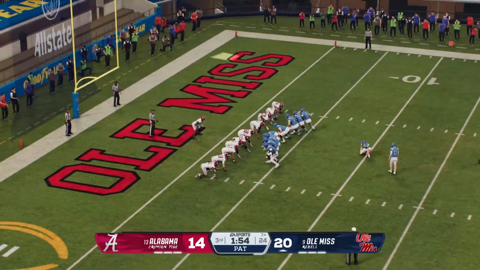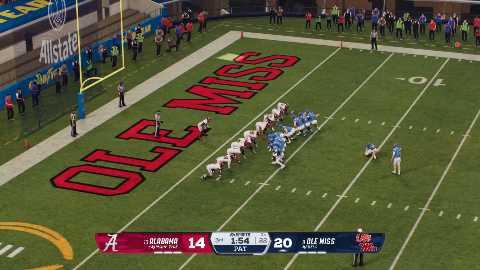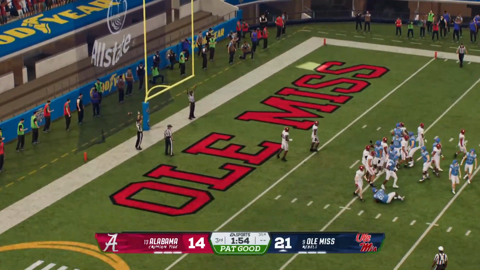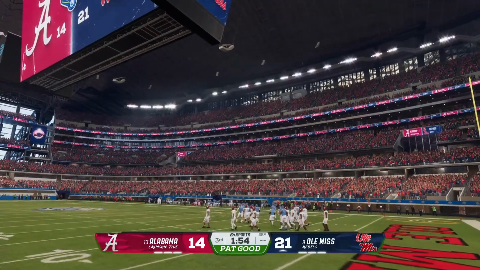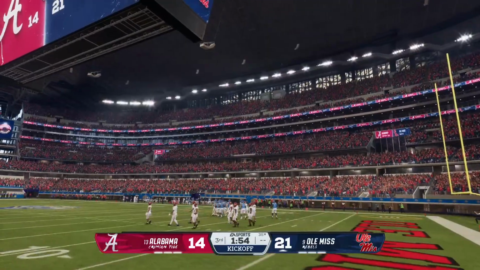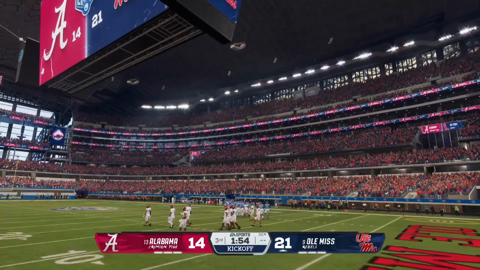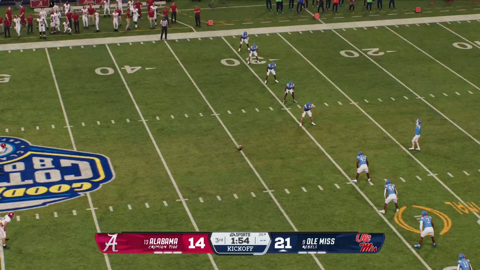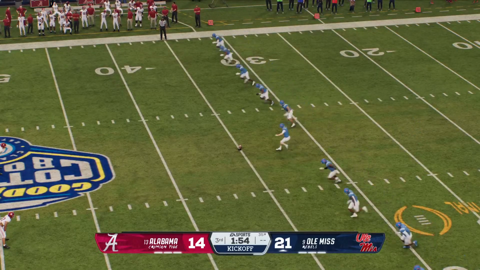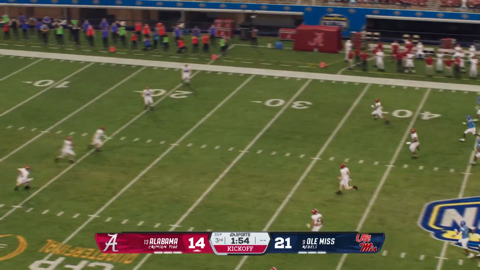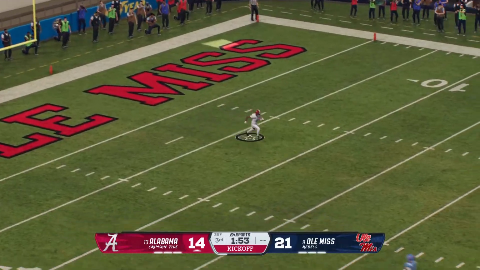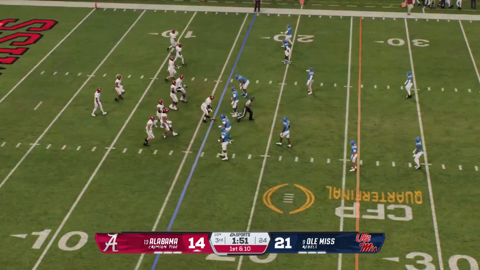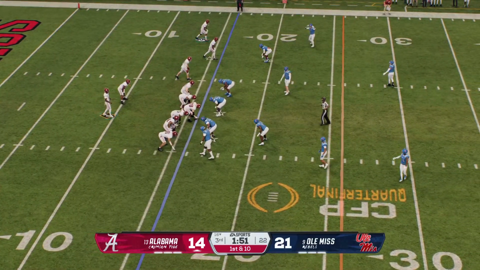So they'll try to add to the lead now with the PAT. PAT makes it a 7-point lead. Kickoff team out there. They are fired up after just scoring a touchdown. Fields it inside the 5-yard line. Makes it to the 16. That's good coverage there. And for the first play of the drive, they'll set up at the 16.